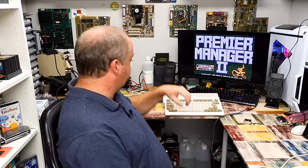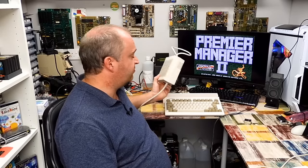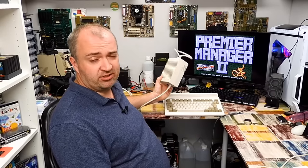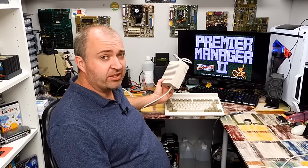And the other thing that we learned was that those lightweight power supplies, these things, well, yeah, unless there's a load connected to them, the 5-volt rail on these is going to read a bit high. I want to say thank you to Christian for giving me the opportunity to work on his Amiga 600.